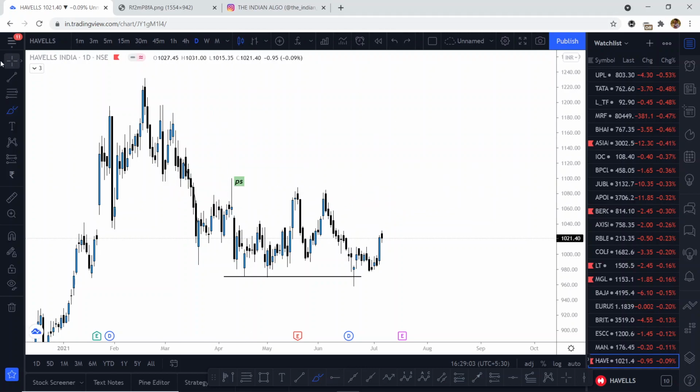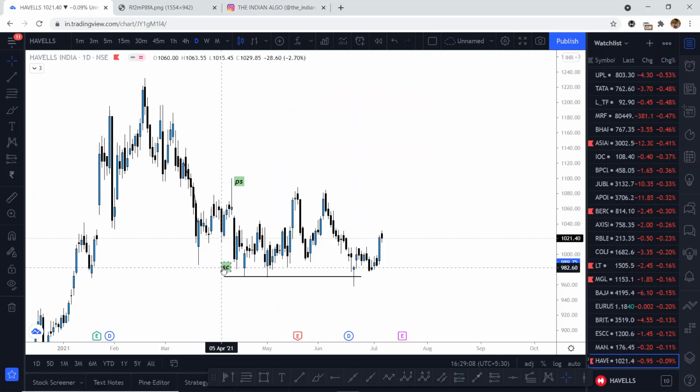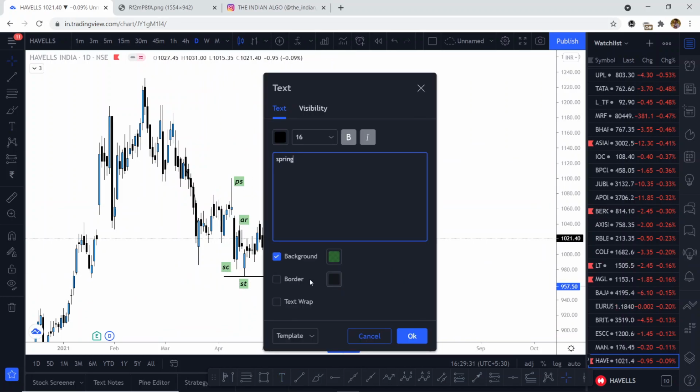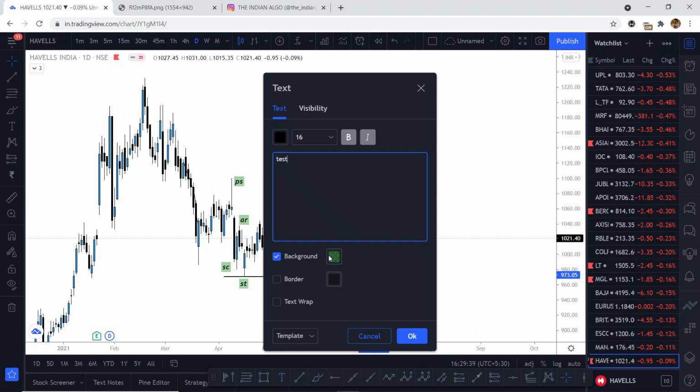All right, so we get a PS here, then we get an SC. This is my selling climax. If you see, there's a huge fall, but the prices couldn't continue going lower. After this, we get an automatic rally. Then I have an ST. The price went higher, comes back down, and hunts these equal lows, which is my spring. Now, after this spring, we get a spring test right here.